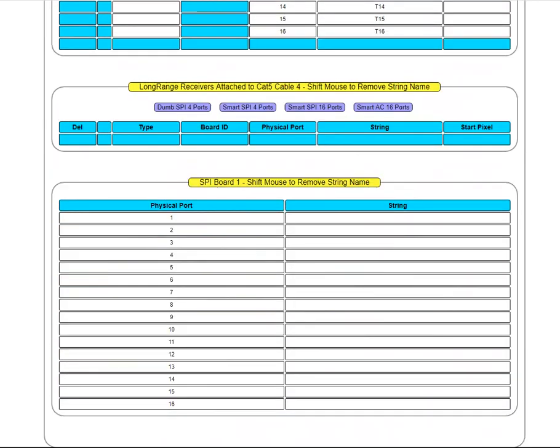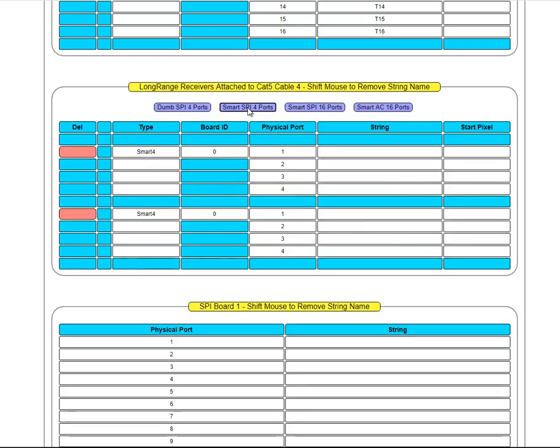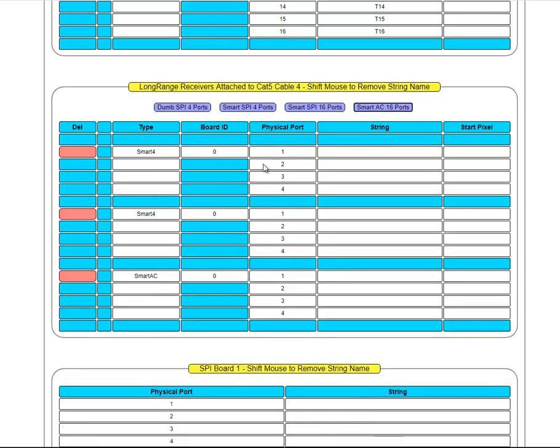So, we're coming down here, and this is going to be 2 Smart Spies, and it's going to be an AC. Again, 0, we'll just say 1, and we'll call it 2. Now, remember, each Cat 5 can have 16 unique identifiable smart long-range receiver objects on them. That's why I'm just starting off at 0, 1, 2. But I can make these numbers whatever I want, and this 0 is not the same as the 0 on the other one.